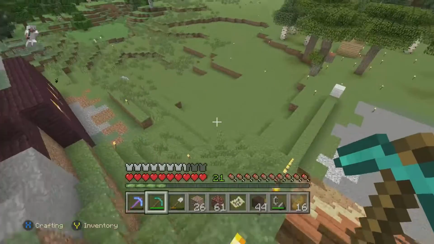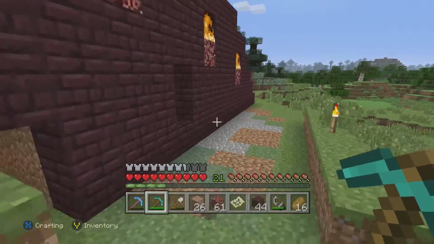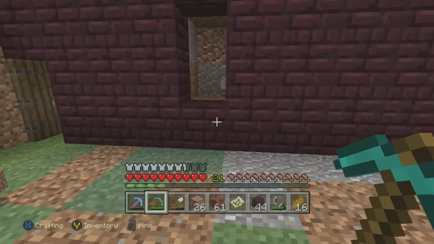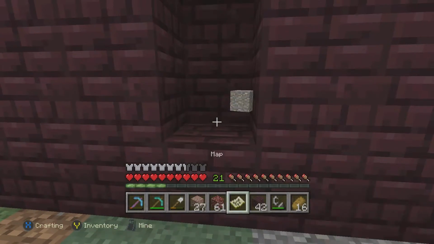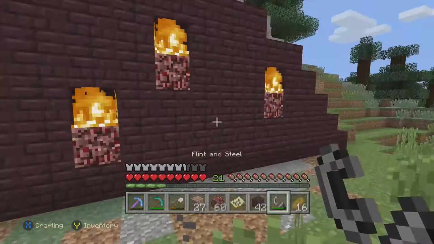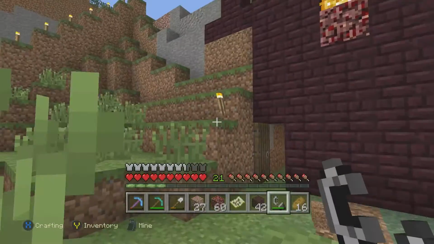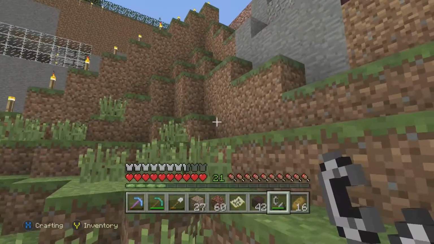Next time I come on the game, I'm definitely turning off fire spreads. Yeah, because it's freaking me out. I don't know the distance of when fire, like, that looks so cool. I've never seen someone do that. Oh yeah, I invented it.